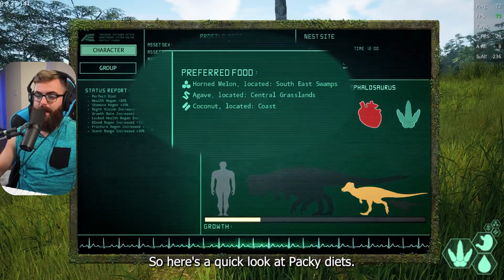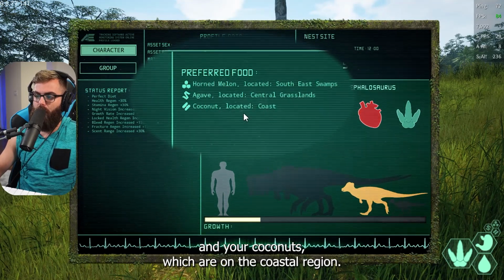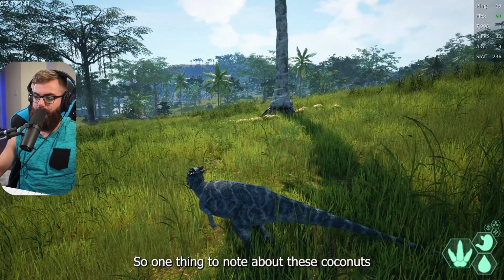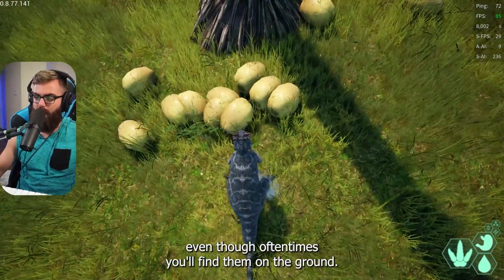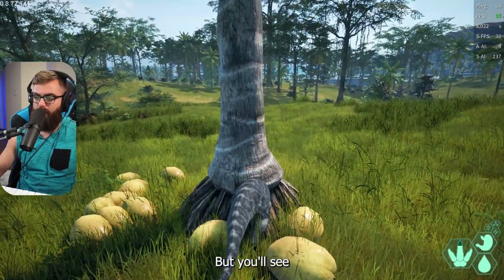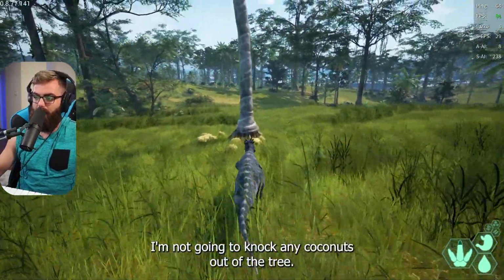So here's a quick look at Pachy diets. We've got horn melons, southeast swamps, agave in your central grasslands, and your coconuts, which are on the coastal region. So one thing to note about these coconuts is you use the Pachy ram to get them out of the tree, even though oftentimes you'll find them on the ground. But you'll see if I hit the tree below 50% growth, I'm not going to knock any coconuts out of the tree.